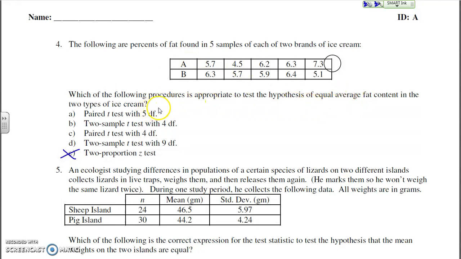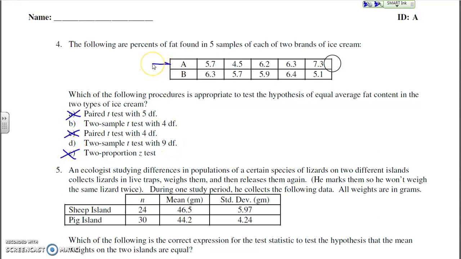Now, a paired t-test is, again, when you take one sample and you do a matched pairs design to it. In this case, we took 2 completely separate samples, so it's actually not going to be a paired test. It's going to be a 2 sample. So then the next question is, is it a degrees of freedom of 4 or 9? The 4 is they're saying there's 1, 2, 3, 4, 5 samples, so 5 minus 1, versus adding them all up and saying 10 minus 1.